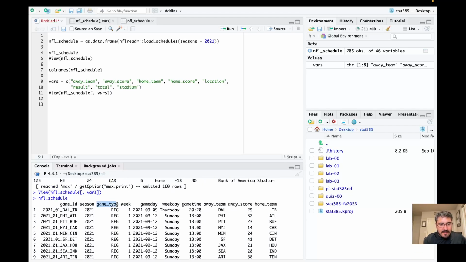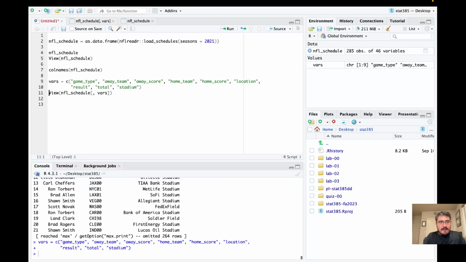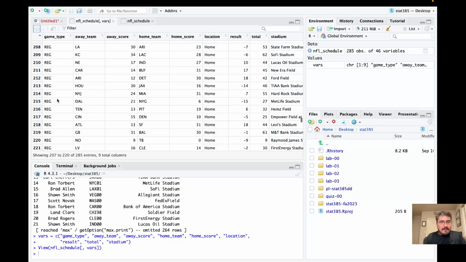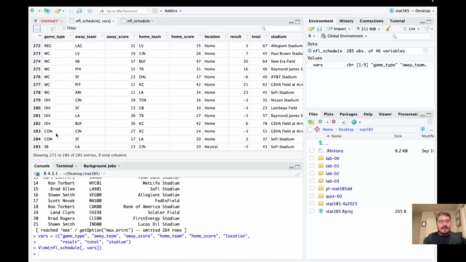Game type. Oh yeah, I think I want that. Okay, so let me add that, game type. Now view it. Okay, so the last thing is the Super Bowl, or the championship.